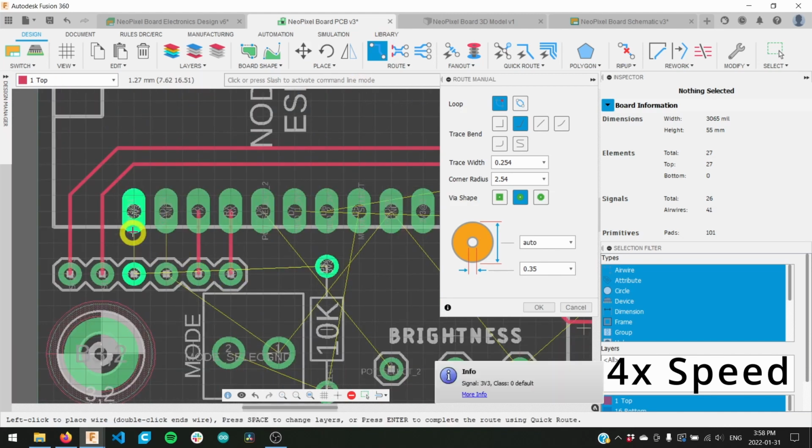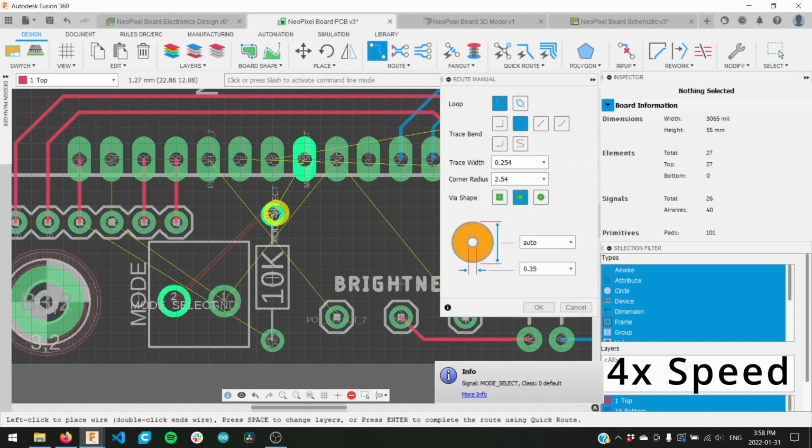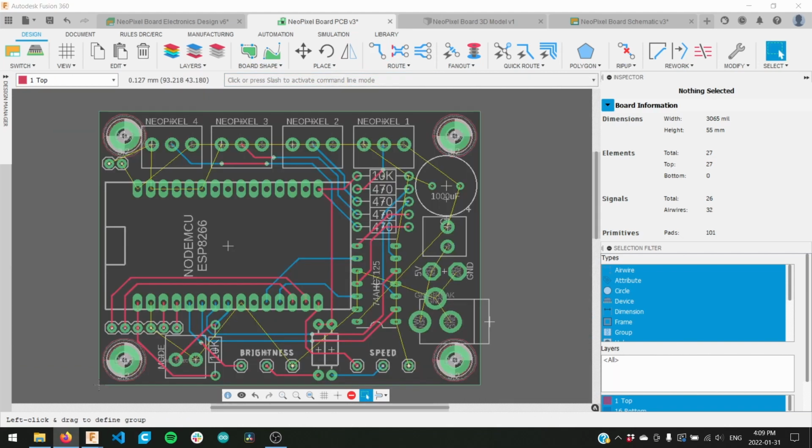It's a problem-solving challenge similar to something that you might find in a newspaper, like a game of Sudoku or a crossword puzzle. I've now made connections for all the different signal trace lines, and the only remaining air wires, these yellow wires, are the 5-volt and ground power lines. But before getting to that, I want to address using DRC, or design rule checks.